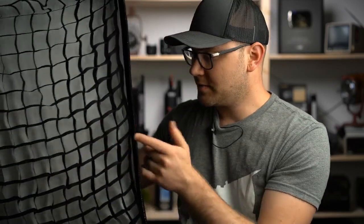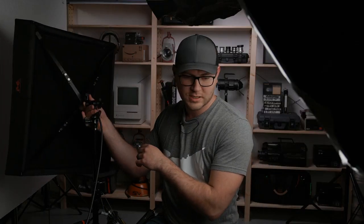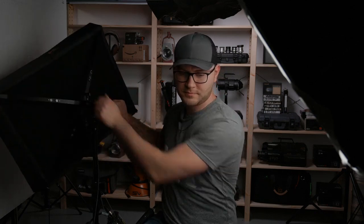So now let's go ahead and talk about the controller. So the whole thing, I'll spin it around so you can see the X bracket on the back, which is how it's mounted. We'll switch over here. So you can see we can rotate the light like that. Pretty nice.